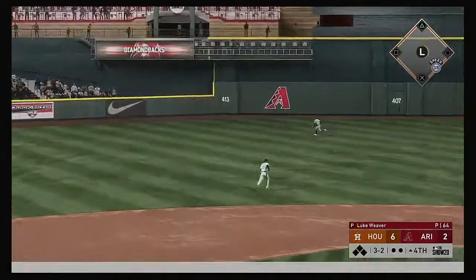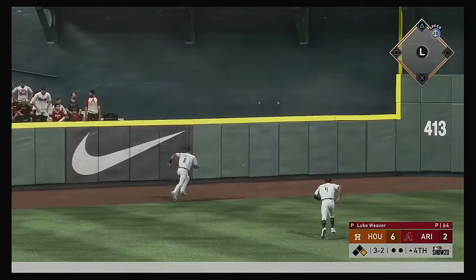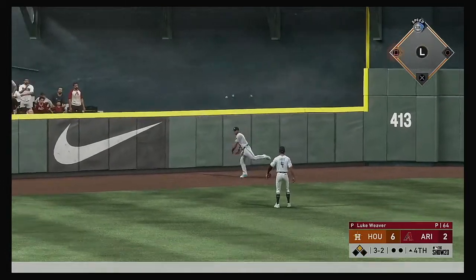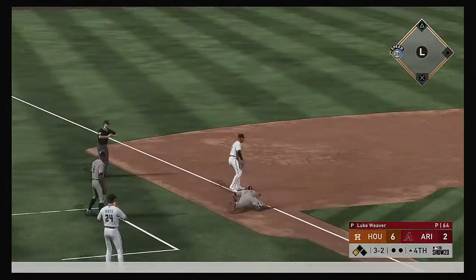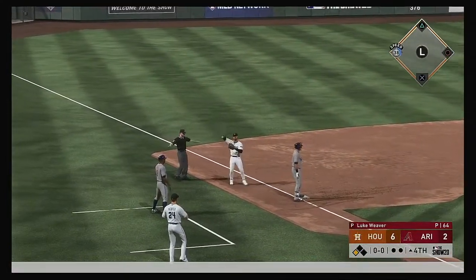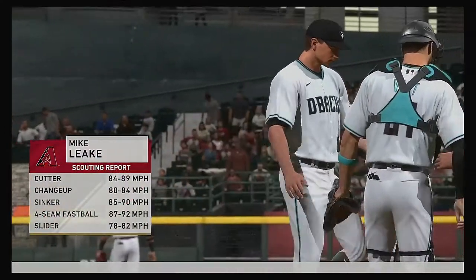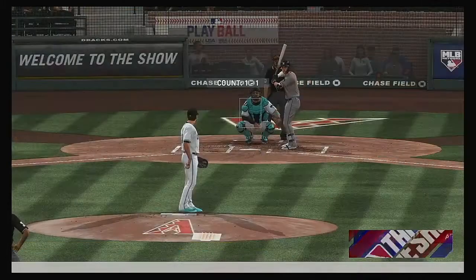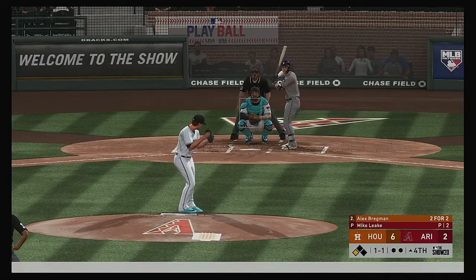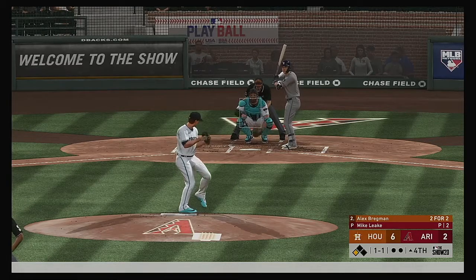Lifted the other way to left center. Around first, he's digging for second, and this will kick off the base of the wall. And he is in there. Mike Leake answers the call from the pen here in the fourth as they didn't get the outing they were hoping for from their starter. Now pitching for the Diamondbacks, number 8.